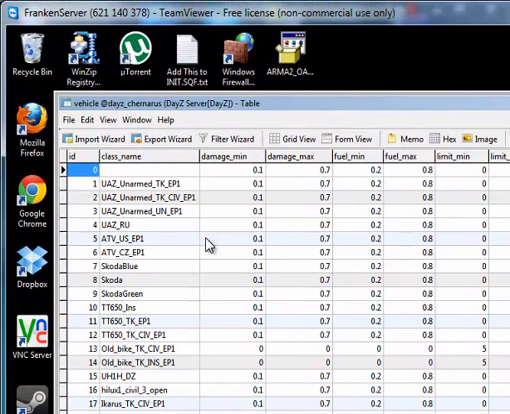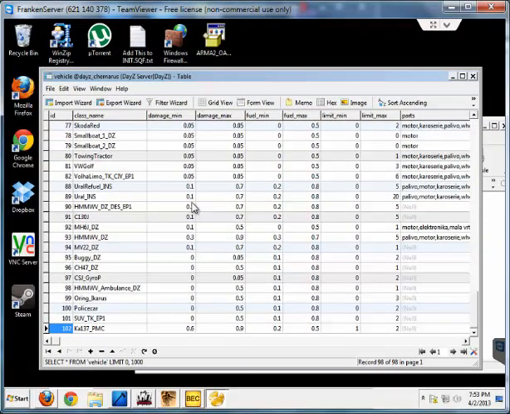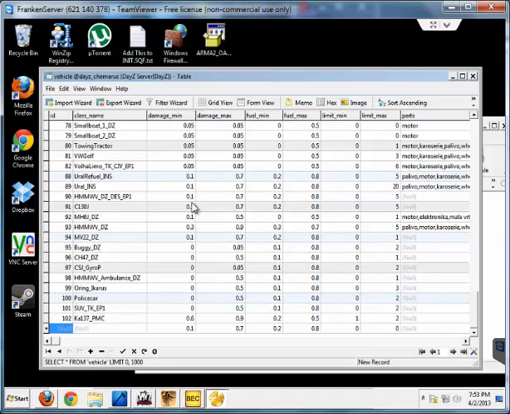Now, depending on what you want to spawn, you're going to just remember the ID. So if I want to spawn the Skoda, I'll remember 8. If I wanted to add something from RMod, I'd have to add a new ID completely. So you just want to add a new column, 103 for the ID. You can find class names online, and that's pretty much that for RMod.